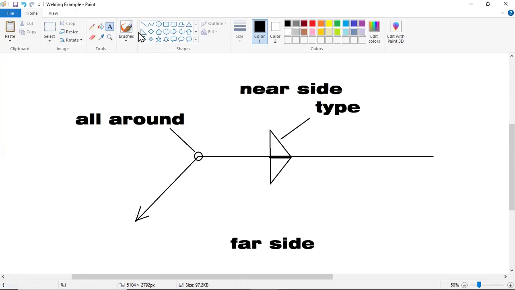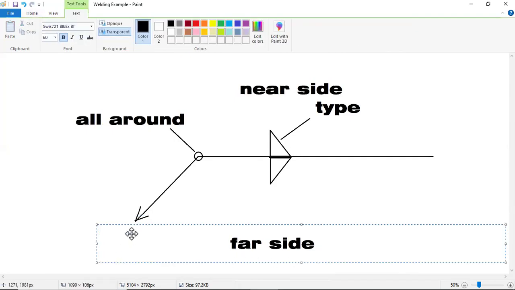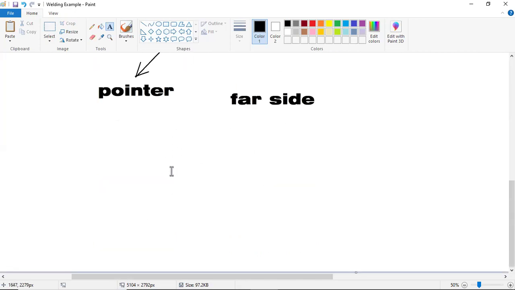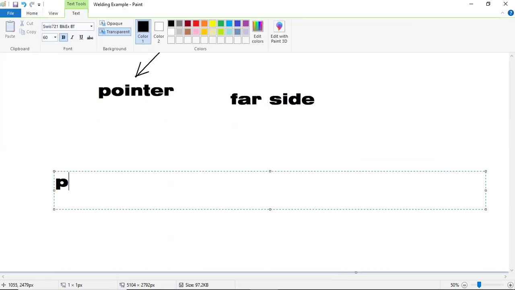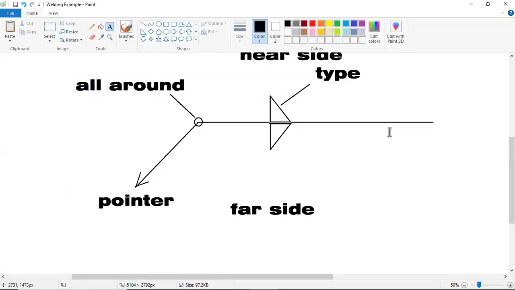And this is called the pointer arrow. So the pointer is always near side. Okay, so the pointer will always be on the near side.